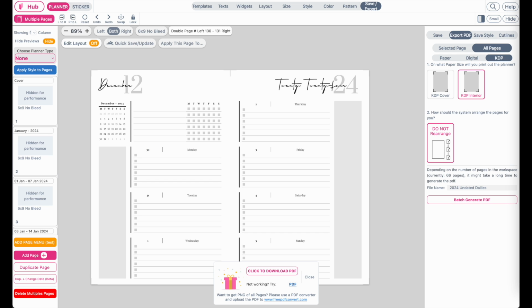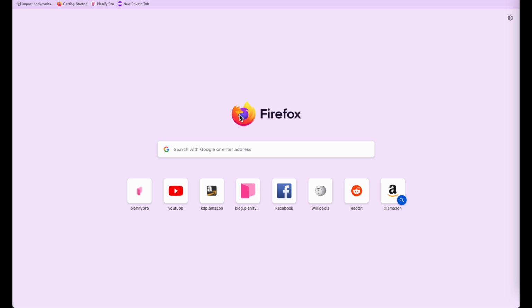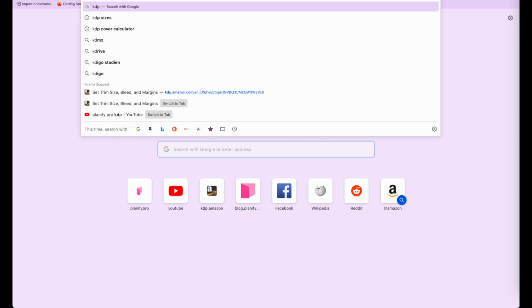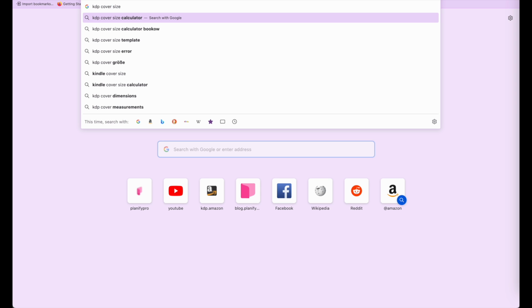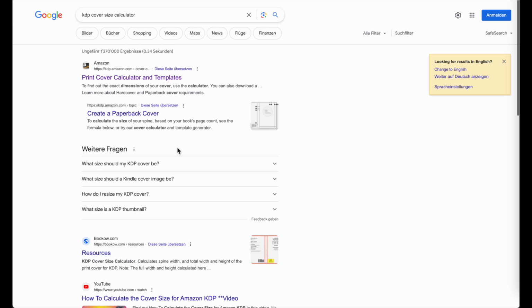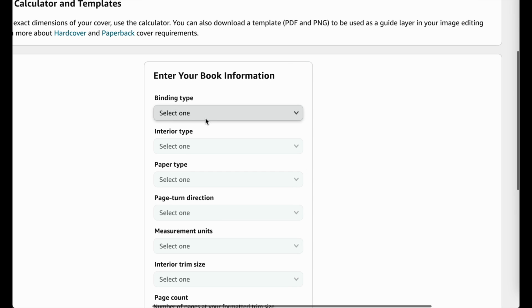So to create a cover, you first need to go onto Google and you want to search for the keyword KDP cover size, or it's called cover size calculator. Click the first link that's showing up here, and here you will have to select what type you are creating. So I'll be selecting paperback.